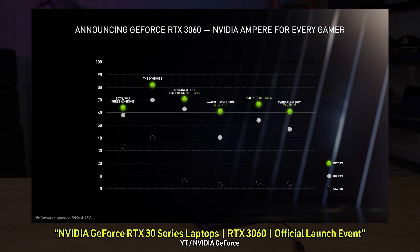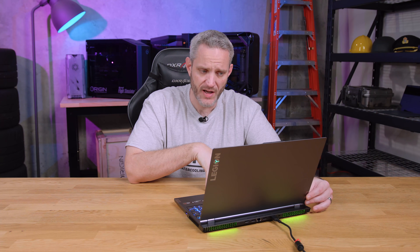Let's talk about the specs. Comparing it to the RTX 3060 Ti — normally NVIDIA launches non-Ti models first, then the Ti later. But I think because of the threat from AMD's RDNA 2, they preemptively started at the top and worked their way down, including the Ti in between the 70 and the 60. The 3060 has 3,584 CUDA cores versus the RTX 2060's 1,920. This is high-level information and there are still some gaps — we didn't have a press day or early access like we normally would.